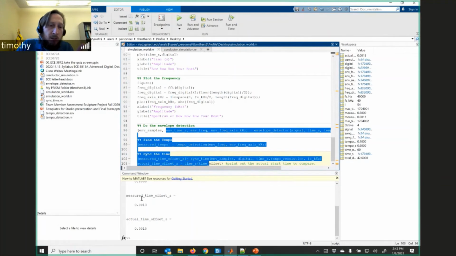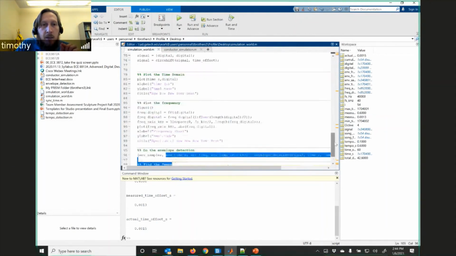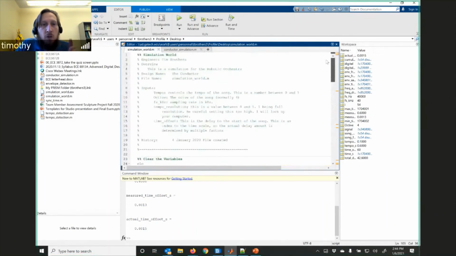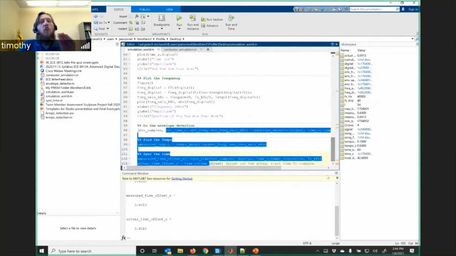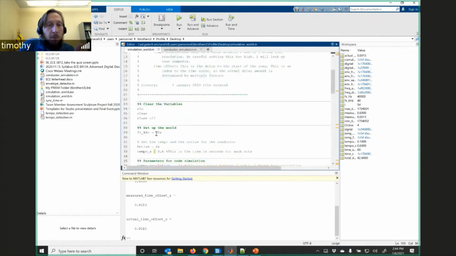Now, notice one thing that I said about the time that it took to come up with the measured time offset values. We can also look at the variables that are over in this space. And you can see there are some pretty big variables. The Arduino processor, you must use the Arduino Uno. And in that, it has a very limited processor space. You also need to figure out what of these can you do in hardware and what ones do you want to do in software. So for instance, this is sampling at 40 kilohertz.